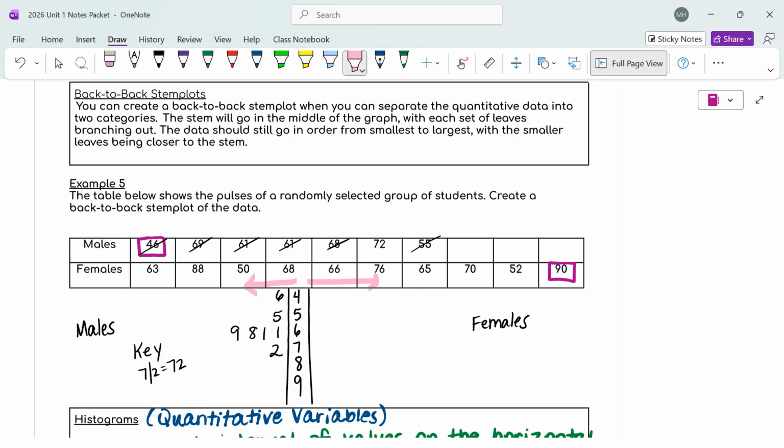All right, for the females, let's list those times. Any in the 40s? There aren't any in the 40s. In the 50s, there's someone with a 50 beats per minute pulse rate and also 52. For the 60s, let's see, I'm seeing a 63, a 60.